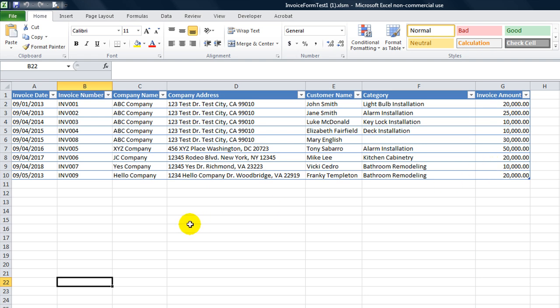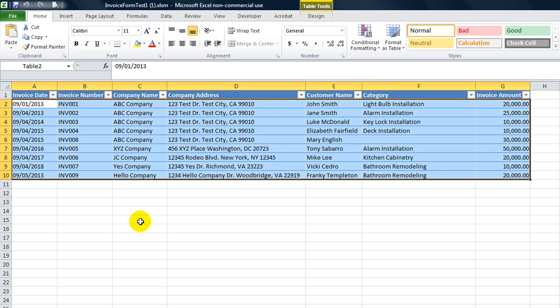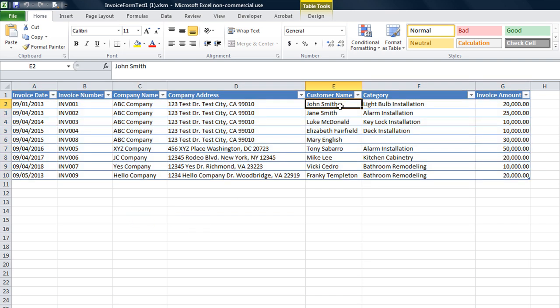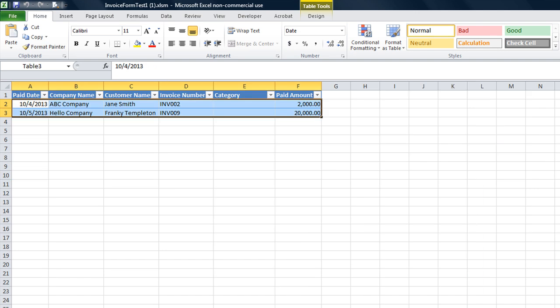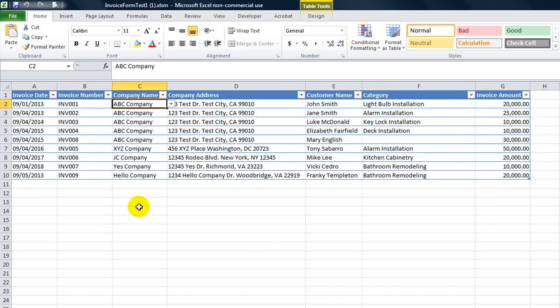So let's get started. What we need to do is just take it one bite at a time, and you can't get overwhelmed with a whole bunch of stuff. Basically you're going to need to generate a loop that's going to go through this stuff, and it'll analyze if the company, first of all, is the same company as the one that you clicked on that user form. That's important. And then eventually it'll do the same on this payment database. But one bite at a time, I say, is the best policy.